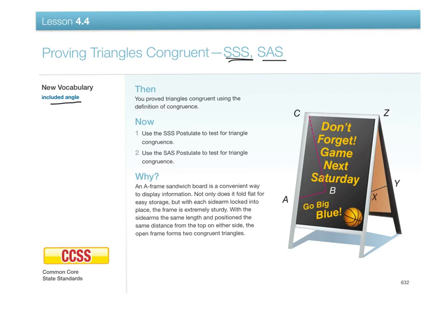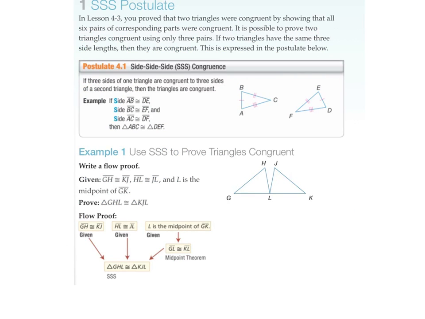Here's the first postulate: side-side-side. This is the most obvious one. Sometimes this links into Pythagoras, where you've got a right angle triangle. For Pythagoras you're finding the lengths of sides. This is the one that does side-side-side, so you've got to work out whether these two triangles are congruent by the three sides in each triangle.